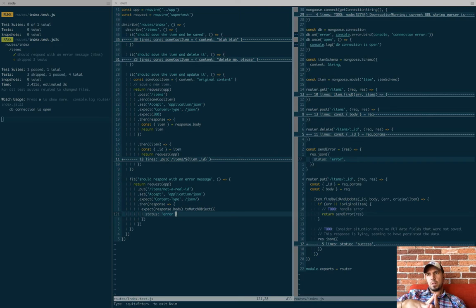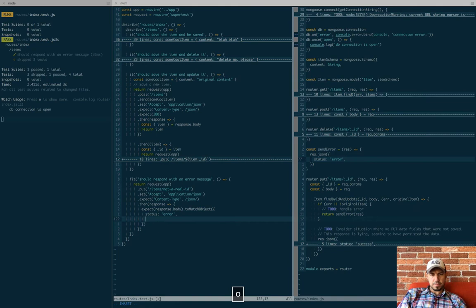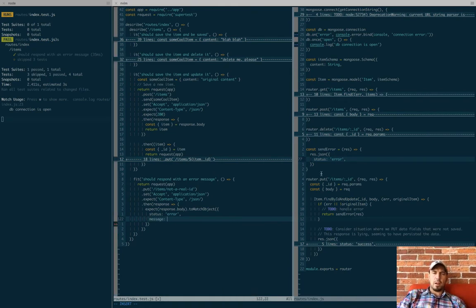I would like to use a proper code, but we'll figure that out later. It would be nice to have a friendly message too. Say the convention we can have, for the other stuff we have status, success, and then here's your item or items. And for error messages, we could have a status error, and here's a message. And this is just for developer, really.